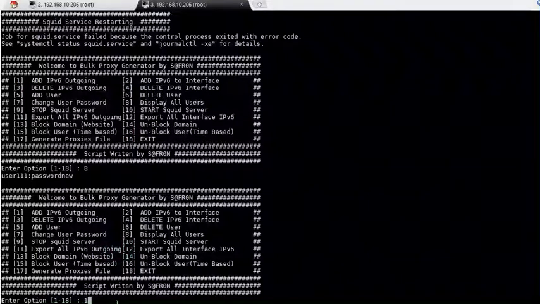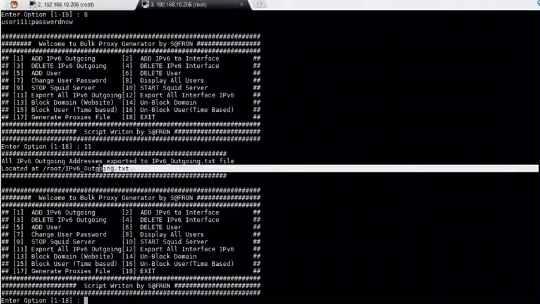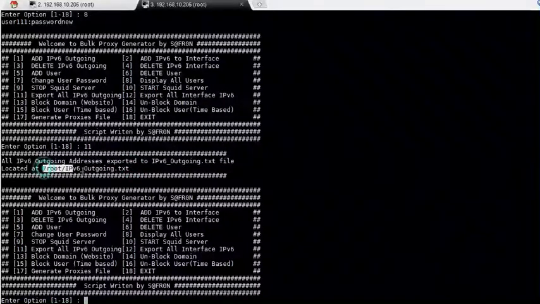It's just option 11. Once it's done, it's going to display that the file has been exported, and where it is located. This is the location, so you can access and download this file and see the existing IPs, those that are in your server, or proxies in other words.